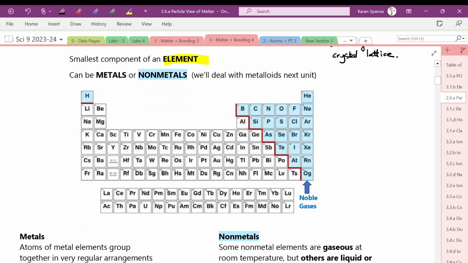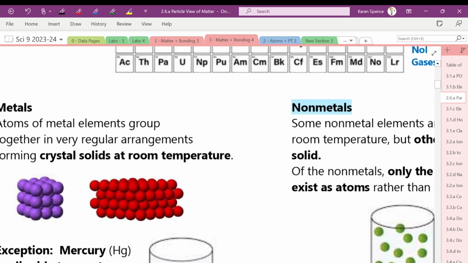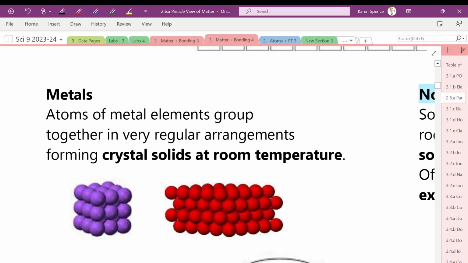And so if we have our metals, let's take a look at what metals actually look like. They actually also form crystal lattices. Look at that. Yes, but they're metallic crystal lattices. What kind of bonding do we have in between these metal atoms? Yes. We have metallic bonds, yes.